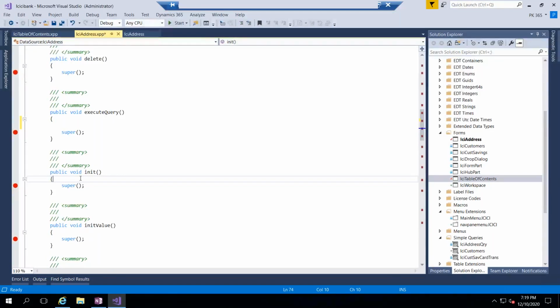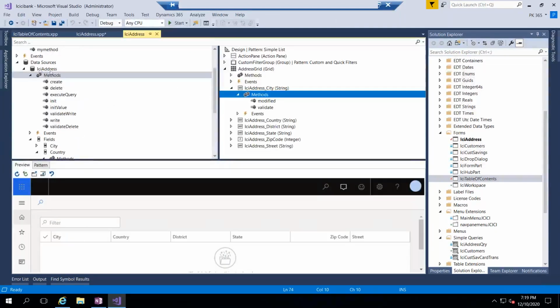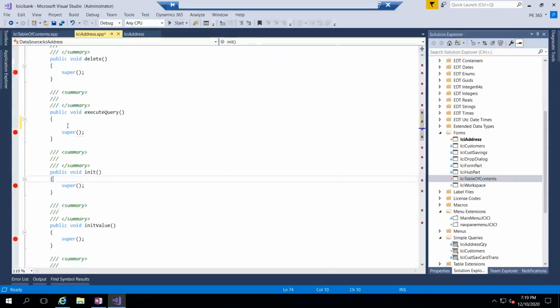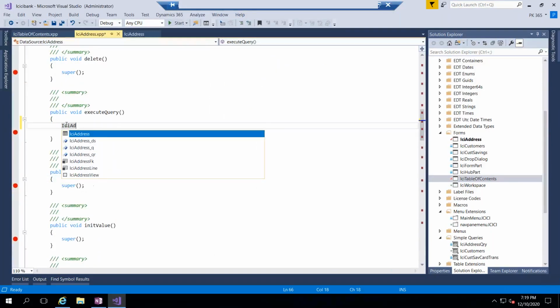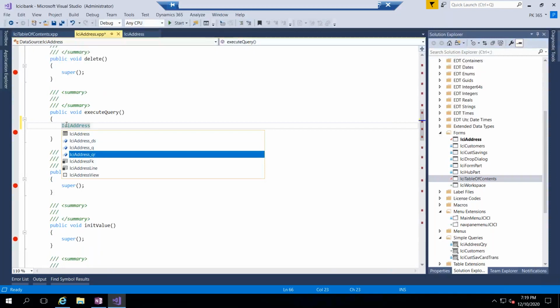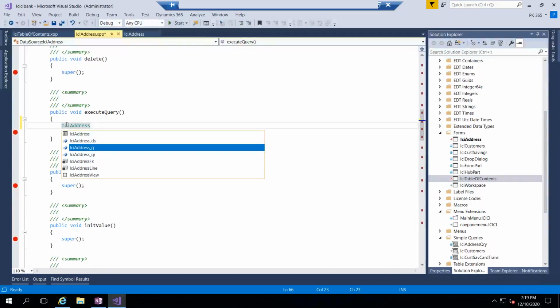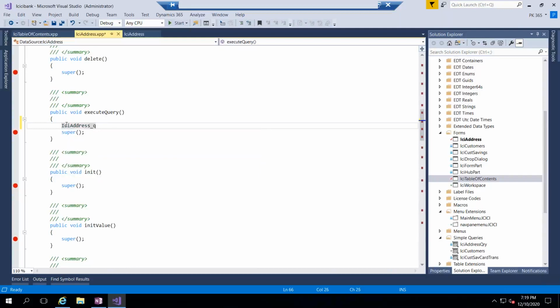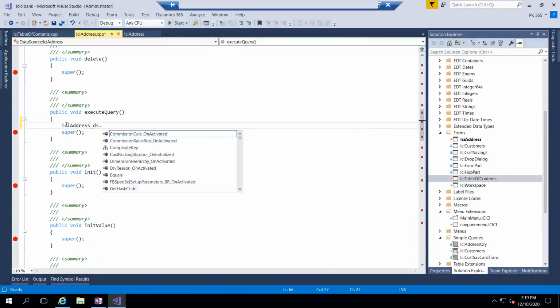Now how to add the range? To add the range, the first thing we need is a data source. Now you can see what is the data source name, ICI address. So you can come here and then you can simply say ICI address. Can you see this? Underscore data source underscore query. This might be query range or whatever. QR means query run. You have the query data source and all this. Query dot. I'm not getting anything. Let me check data source dot. I got it. Data source dot. Let me check the methods. I don't remember.